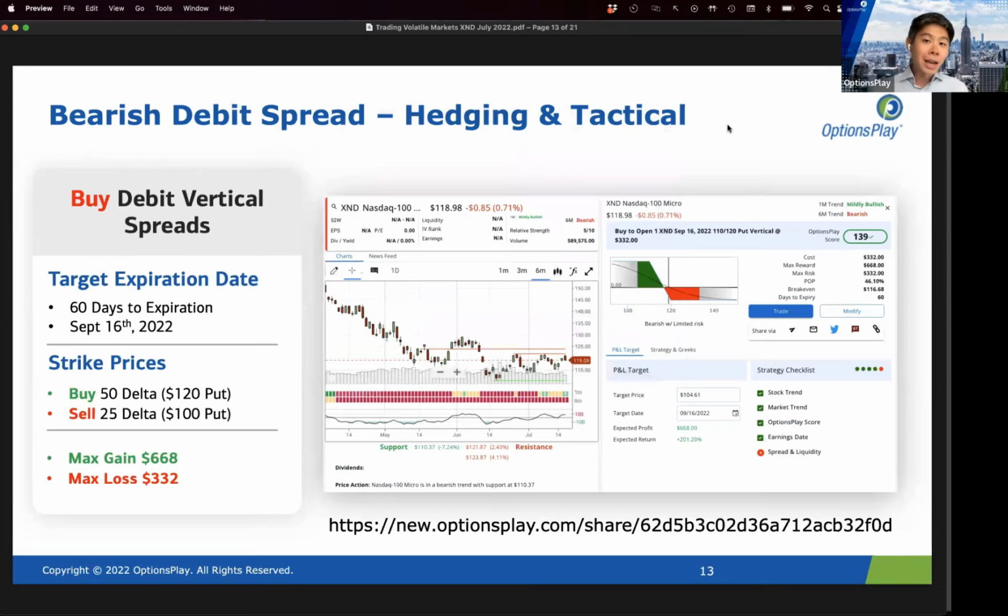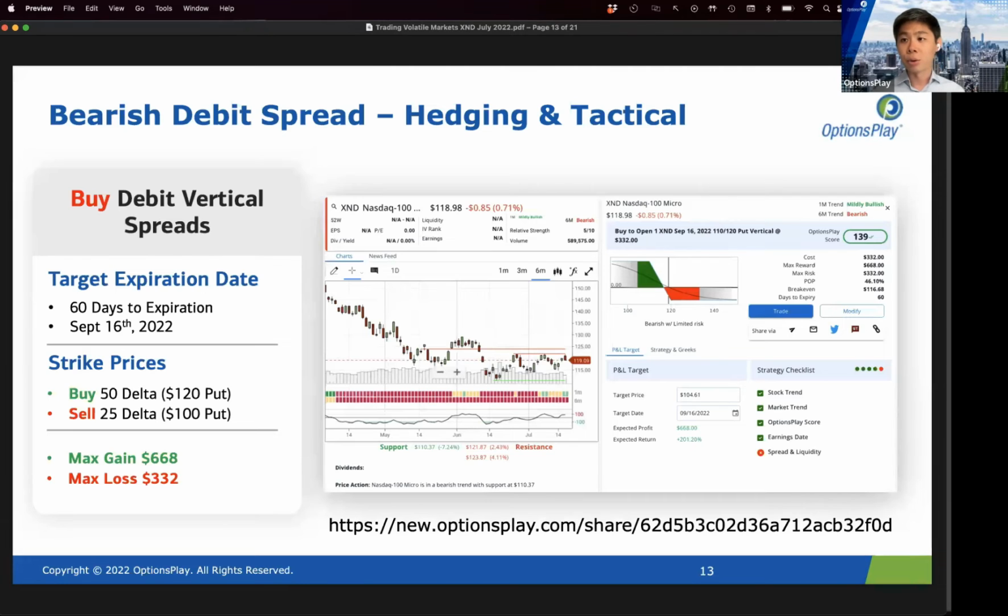And if I am right, I'm able to roll my strikes down and potentially take further exposure if it does break that 110 level. I do think that if we get back down to that 110 level, it's very easy for us to see a potential breakdown below that level and continue moving lower, especially if it's earnings that pushes us towards that lower level at the current moment.